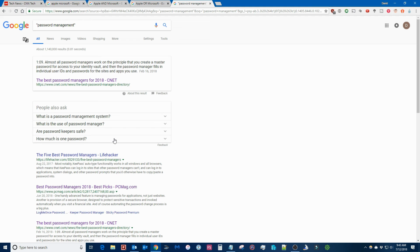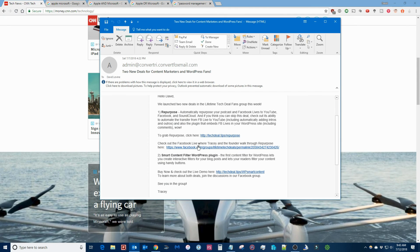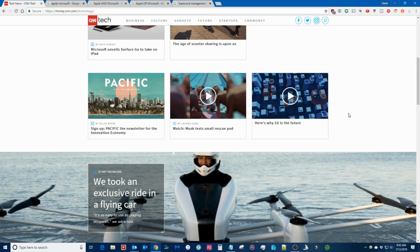So in a nutshell, that's what I want to go over: specific ways to search and ways to be safe. Again, remember, check the links, hover over them. In the email, same thing. Be aware of phishing scams, so that's why you want to check your links and make sure they go where they say they're going to go. Don't open email from unknown senders, especially don't open attachments from unknown senders or anything that looks fishy. And again, if you're really concerned, make sure you're going to a secure site that has the HTTPS prefix in front of it.